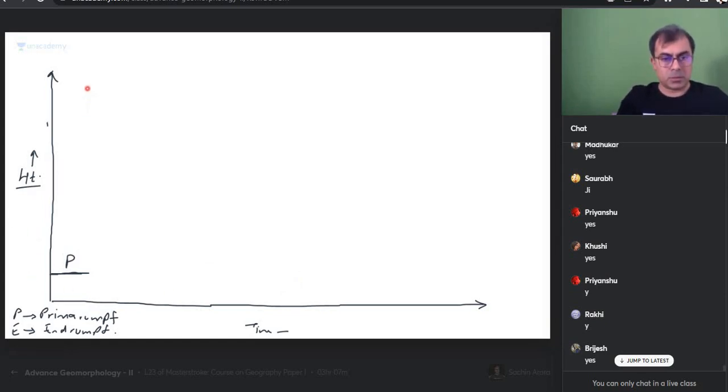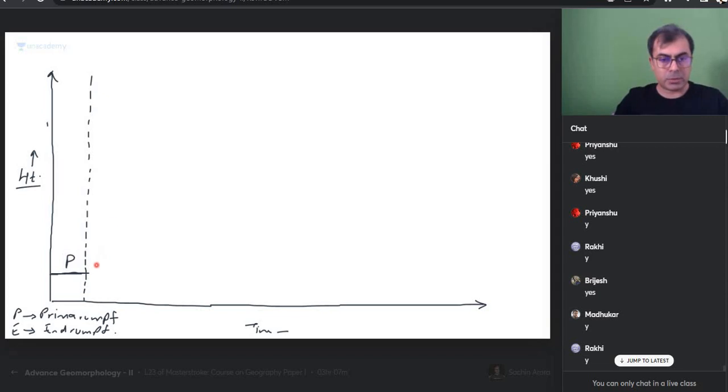What is the status of prima roof? Endo and exo, is there any imbalance? Sir, if imbalance is there, then it will go up. So no, nothing is happening. Nothing is happening, no imbalance. Everything is good. Everything is going good. Everyone with me on this? Is that clear? Prima roof. Everyone pay attention.